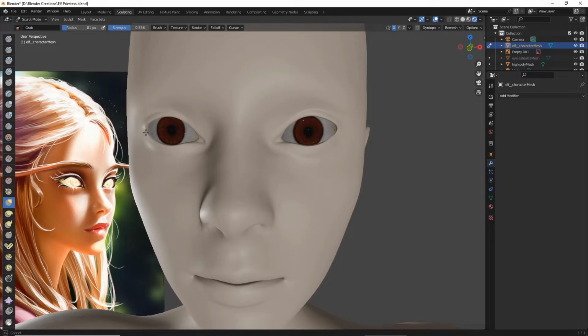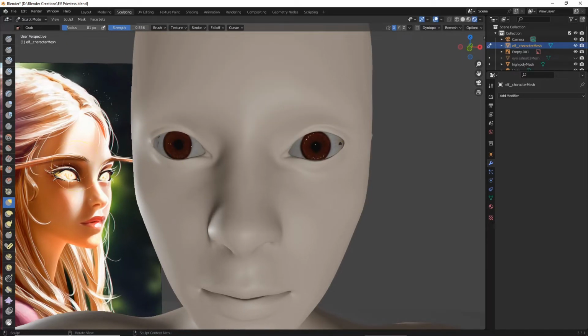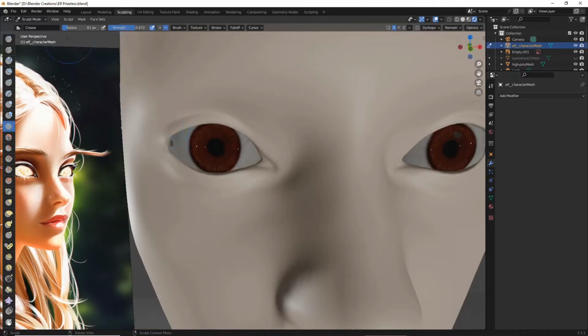And she has a very heavy crease where her eyelid looks like it is. So let's shrink this way down and see what we can do there.